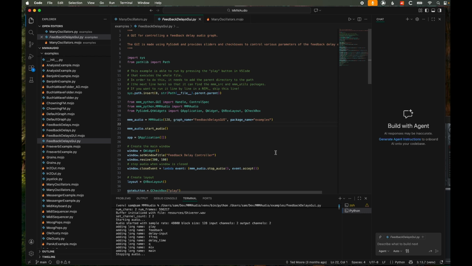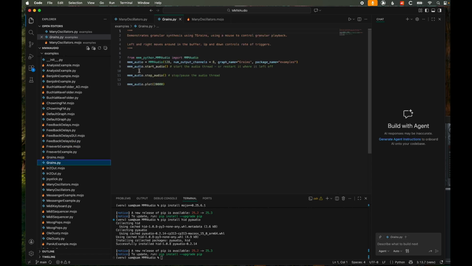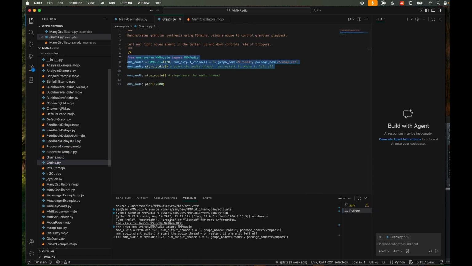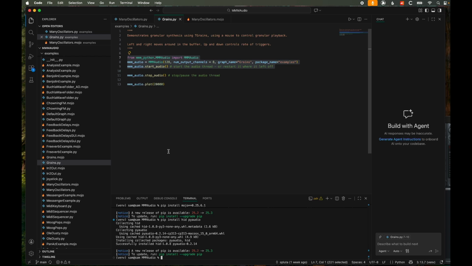So notice that whenever I stop a program, I close it. That's because if you have something open and running, and the next file that you go to, so if I go to grains and I want to run this line of code, if the previous program was open down here, it'll try to run it in the same terminal. So this is just kind of how you interact with the program. You're kind of closing the terminal often.